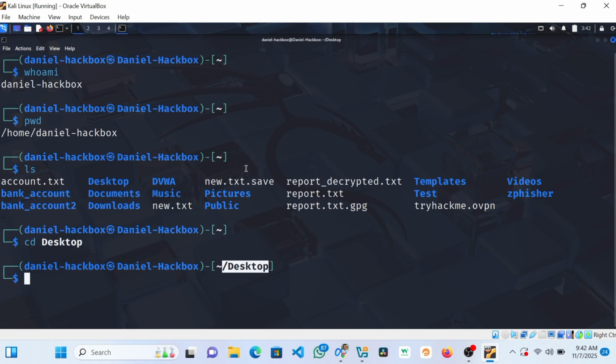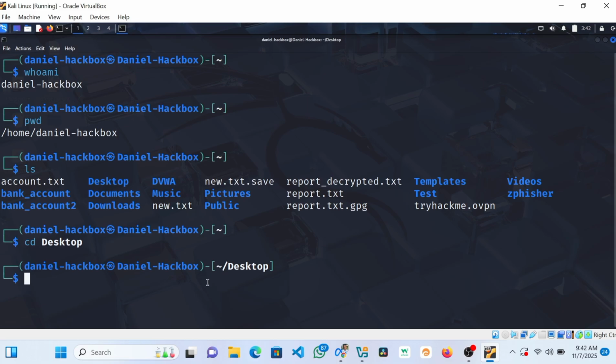It was this earlier, showing me I am in my home or user directory. So from here, you have moved to the desktop directory or desktop folder.